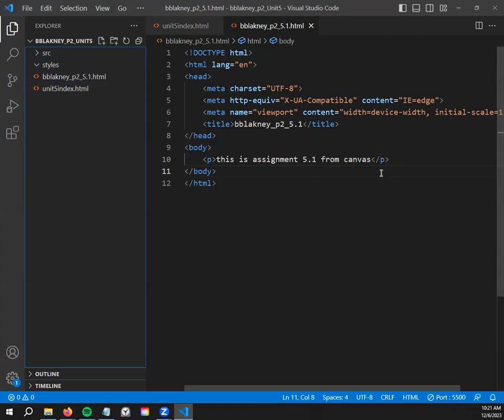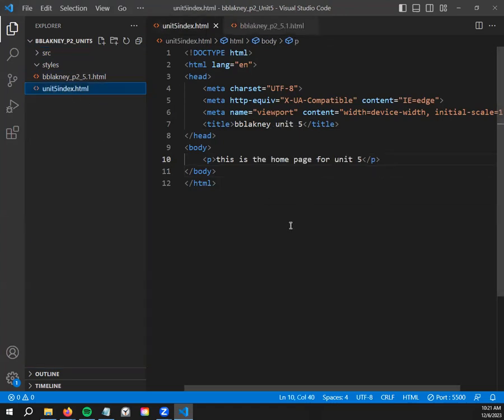Okay, so this is normal. This is normal setup like we're used to in our HTML stuff. The new important step that you need to keep in mind is that you have to link back to your table of contents. You have to link this new assignment to the chapter summary, the table of contents index page, with an anchor tag. So after my placeholder text, which I'm actually going to change to my name, I'm going to put my name on it.